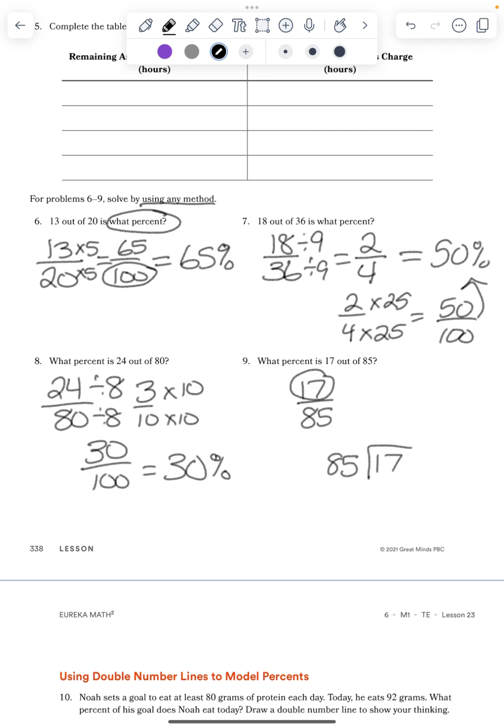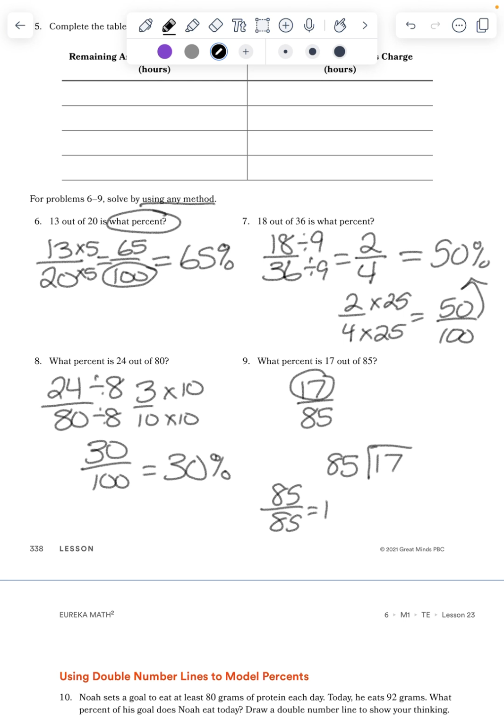So we're going to put 17 inside and we're going to divide by 85. Again, before we even start, 17 out of 85 is less than one whole. You would need 85 out of 85 to equal one whole. You only have 17. So that's telling me that my answer is going to be relatively small, and I should get a decimal answer. I should not get something over 1. It should be less than 1.